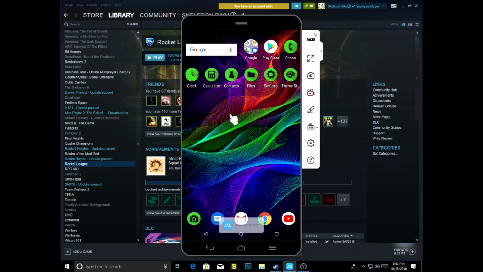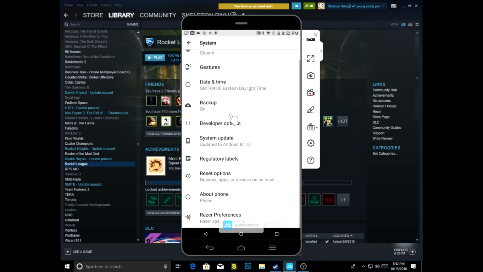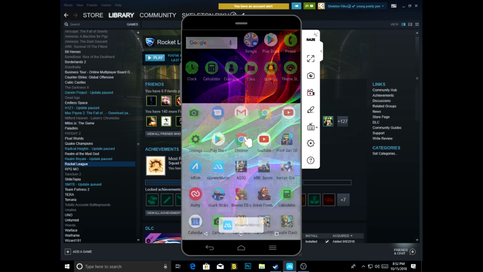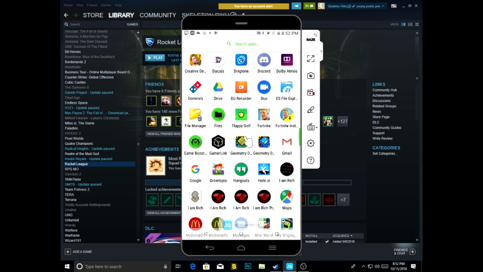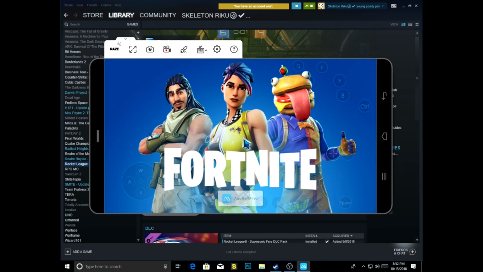Before you connect your phone though, you're gonna have to enable USB debugging. That's in developer settings, and to get developer options, you go to the build number and spam it. I think it's five times. But enable USB debugging and you should be fine. I'm gonna show you guys how you could possibly play Fortnite mobile with a keyboard and mouse without using any actual hardware.